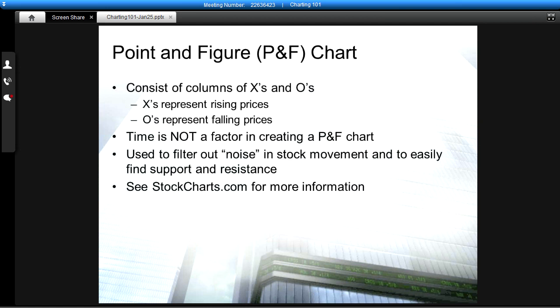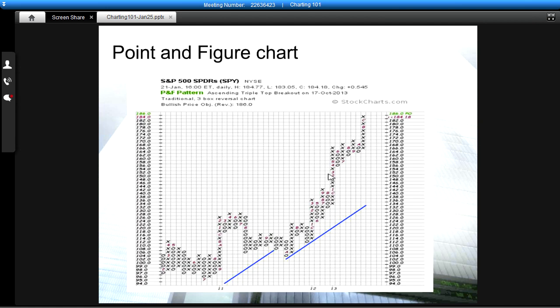But just to show you an example of what it looks like, you can see that it's just a grid, almost like a graph paper, and each box represents a change in price. And then they mark the price change once it gets down to that price with either an X or an O, depending on if the price was rising or falling. And then you can see that there's numbers and letters within here.